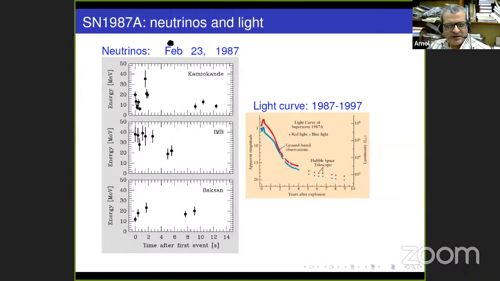On the other hand, we observed a lot of light from the supernova. So you can look at the light curve, and maybe it's a good idea to understand how to read light curves. The x-axis is years after explosion, because a supernova is of course visible for many years. Initially, it was visible by telescopes on the ground. That's why it's called ground-based observations. Later on, it became very faint, but the Hubble Space Telescope could see that.